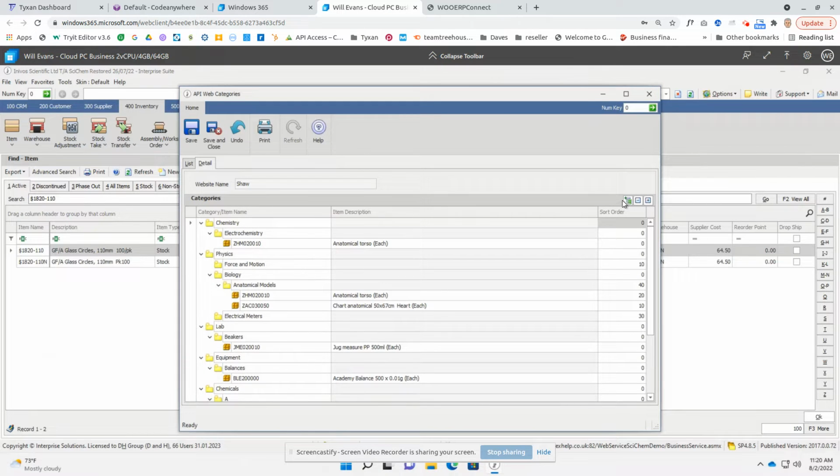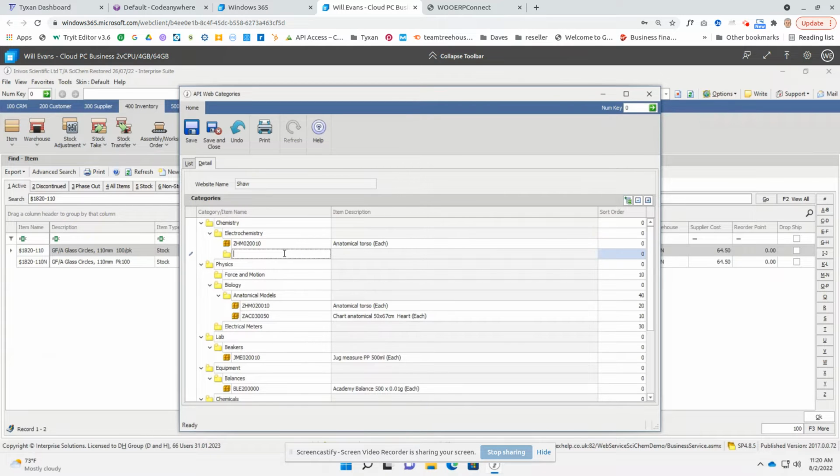Basically, this is where you would add either a main category or subcategories by right-clicking here. So you can add a subcategory, and I can call it test. You can also put a sort order. I don't know whether this is going to work against categories, but certainly you've got sort orders against product items in there. I am bringing that in the API call. So if you want to position products, I think you would end up putting numbers against these in the category that they sit in.